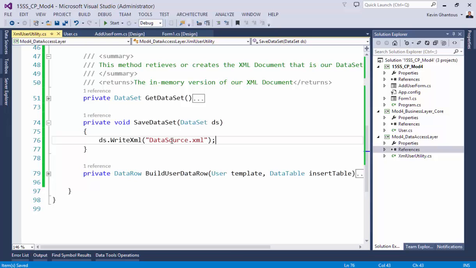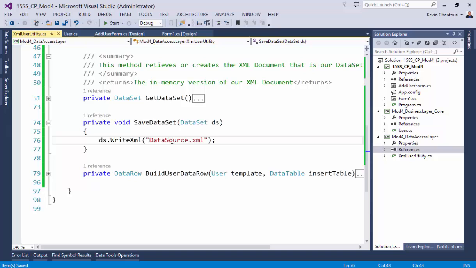Now, this data source, if you're thinking this question, is not transactional like a database would be. So it's not like three people can be hitting this data source at once, inserting and updating and deleting records without stepping on each other. It is still a flat file at the end of the day. So if person A writes to the file and then person B reads from that file before it gets written back to, they're only going to see part of the transactions. They're only going to see some of those users. Person C then deletes a user, and then someone else goes in and updates that user and writes over it. Well, the delete will happen, but then the update will put that user back in.